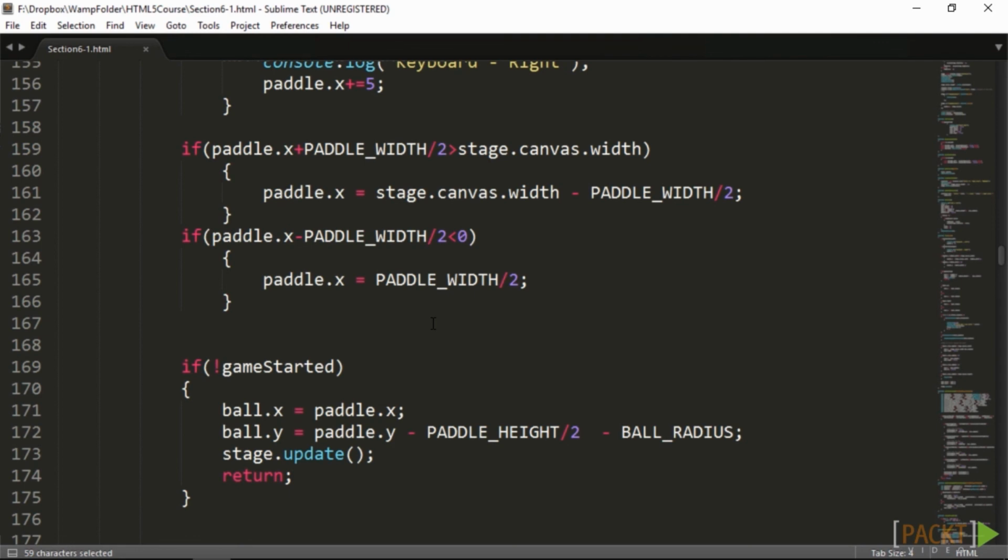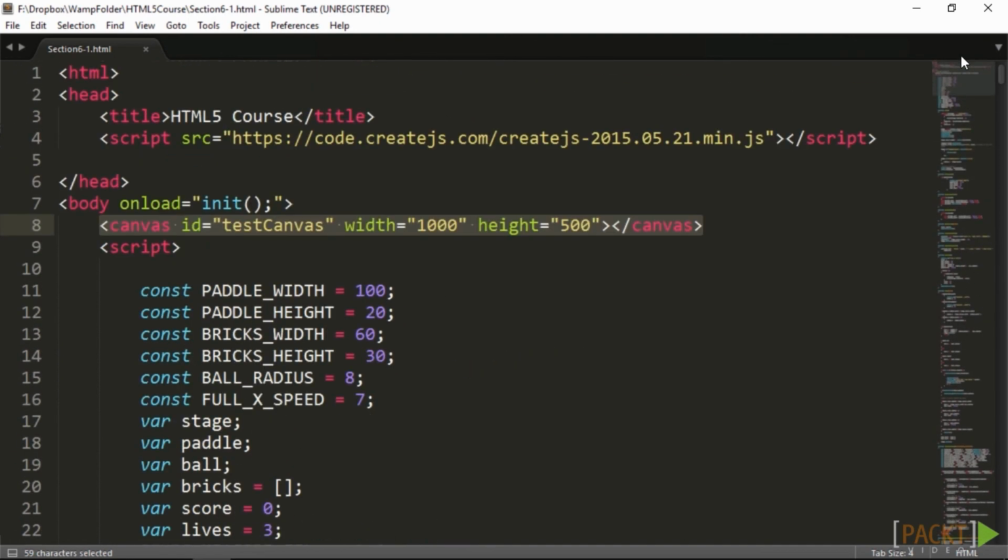During HTML5 game development, developers usually encounter similar errors during the development process. We're going to discuss a couple of errors which developers usually encounter during CreateJS game development. Now, one of the first issues is the CreateJS version. Sometimes during the development process, the CreateJS version may change.